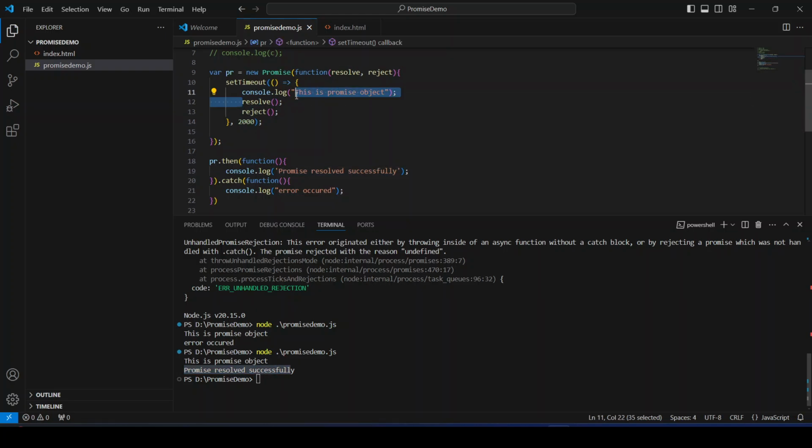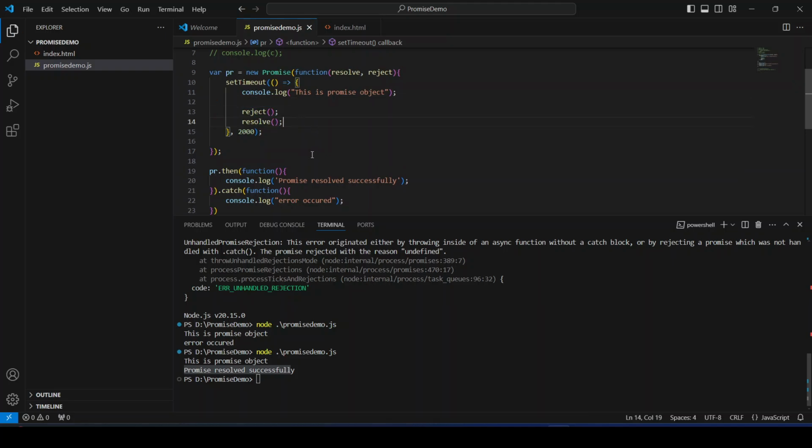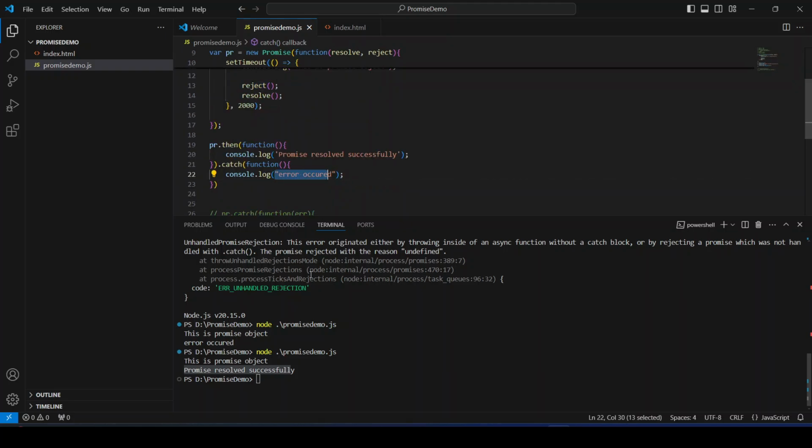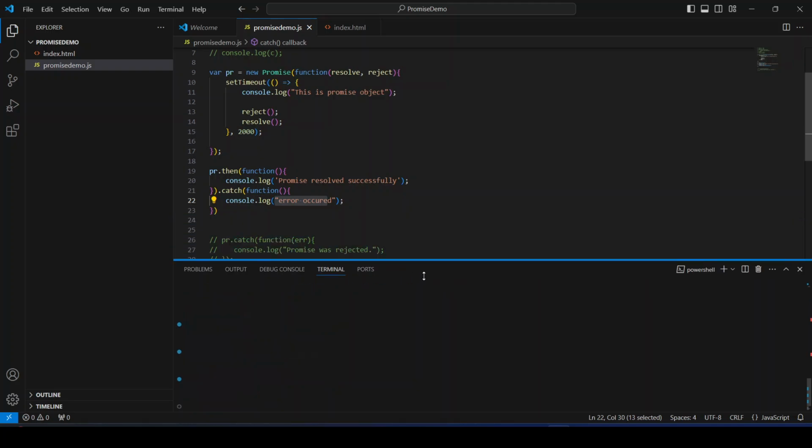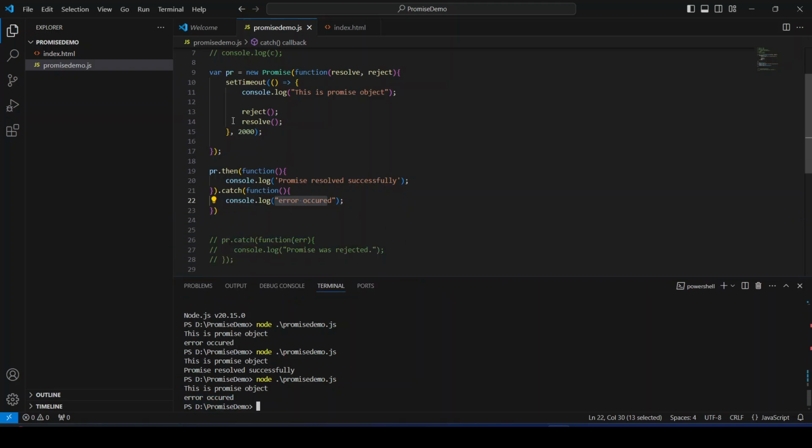However, if we change its sequence, this time we have written the reject logic first, so it will be rejected and this logic will be executing. So if you see, we are getting our promise rejected and it says error occurred.